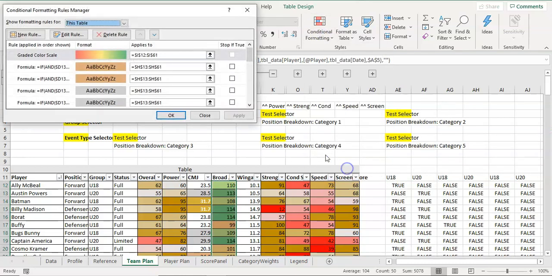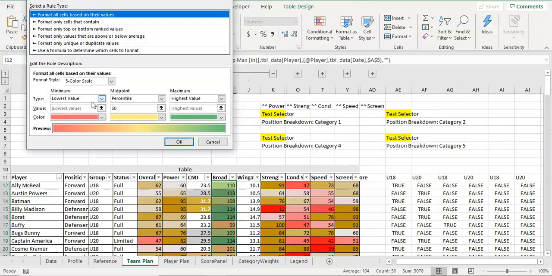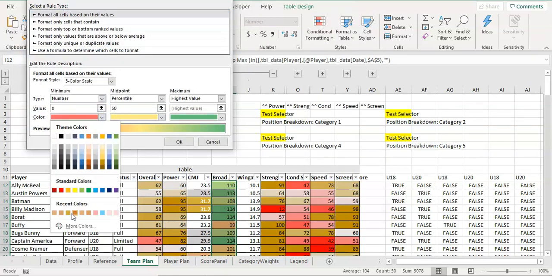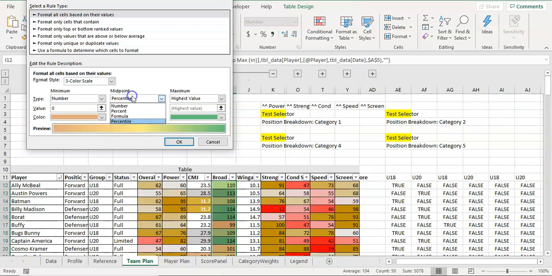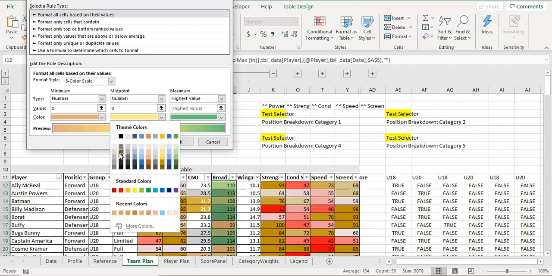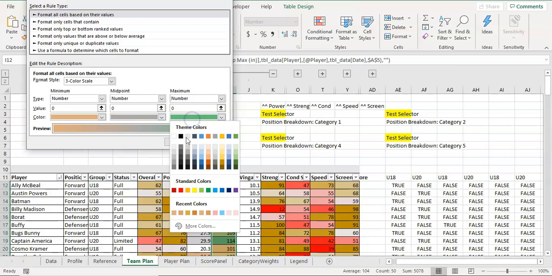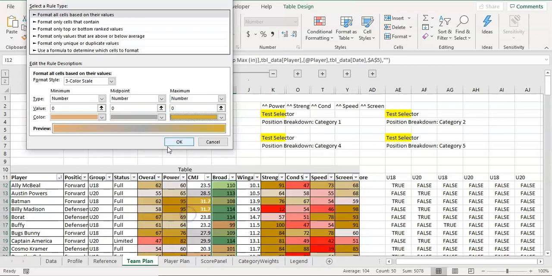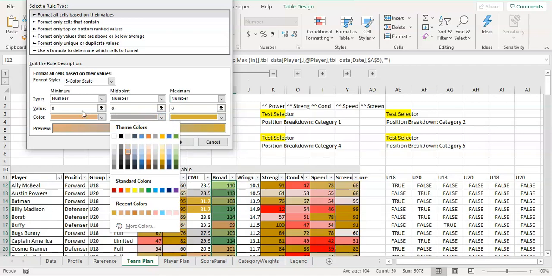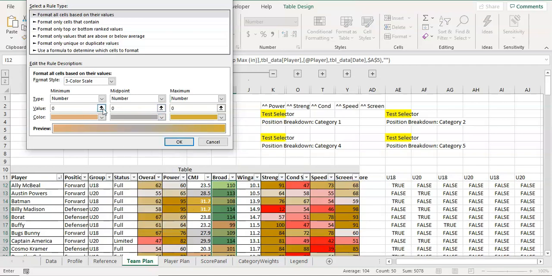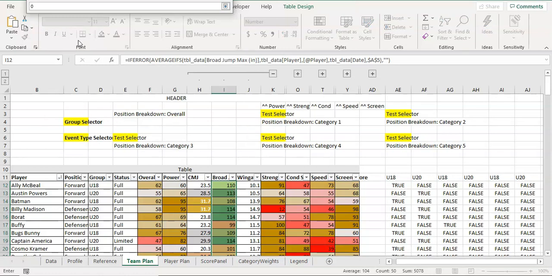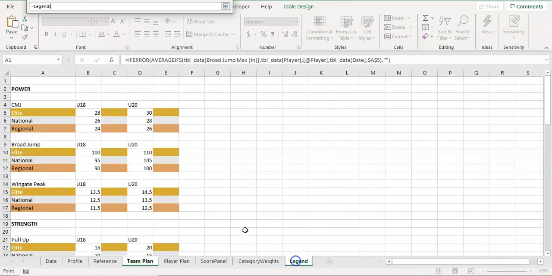And then I can manage the rules of this color scale and say I want the lowest value to be whatever that bronze-like color is, the middle value, or maybe I have a number, to be whatever that gray color is, and then another number to be whatever that gold color is. It's a little bit lighter, I don't know. And instead of writing numbers in here, I can set a number 0, I'll go to the legend, and I'll click this.